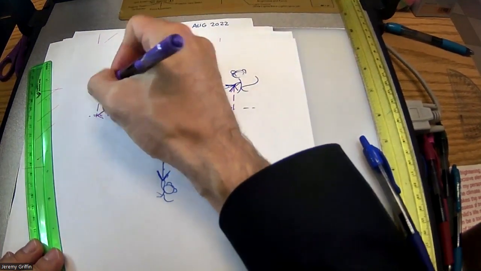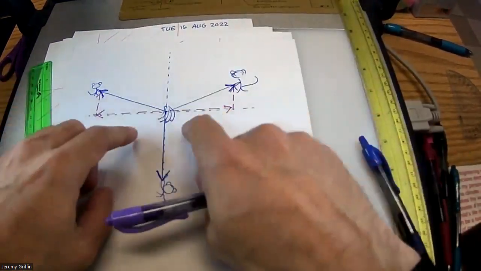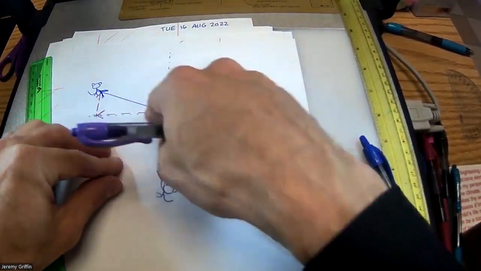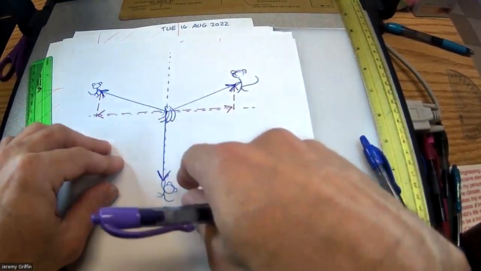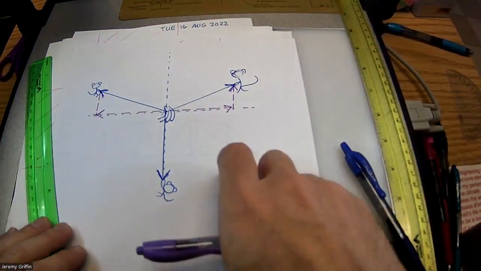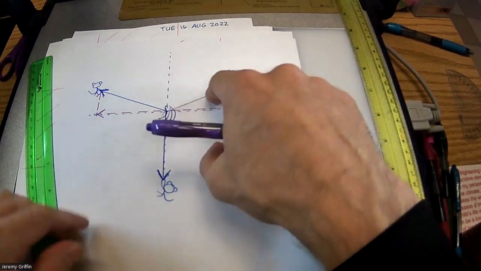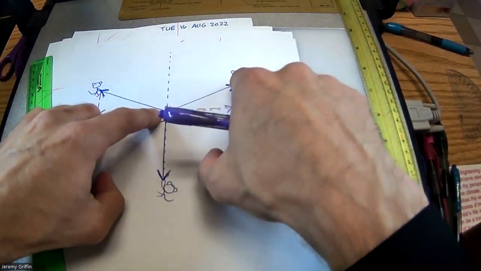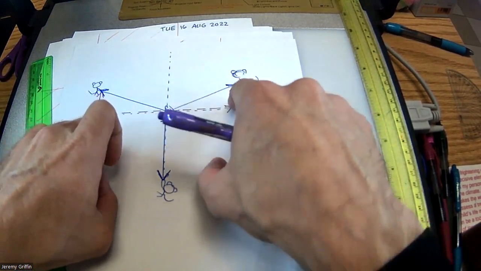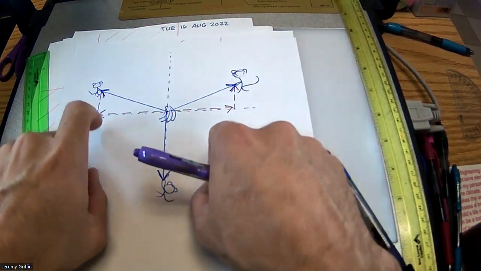Okay. See, if you do solid lines, the problem with that is that you're double representing the vectors. So if I did those solid, I'd be saying, oh, there's 1, 2, 3, 4, 5, 6, 7 vectors, but there's only three, right? There's just the tension forces, just those three. Okay. But now, see, what I'm doing is I'm replacing these original up to the right, up to the left, in terms of how much up and to the right, how much up and to the left. Right? You guys see that?